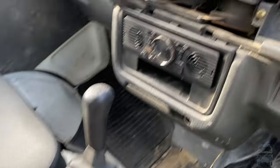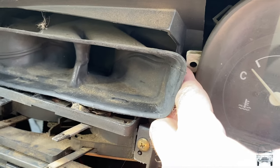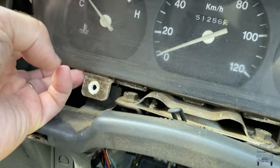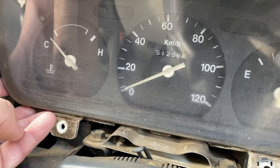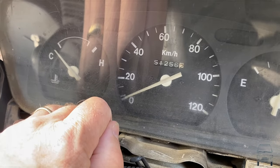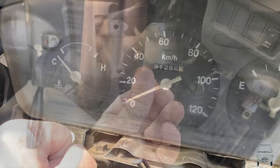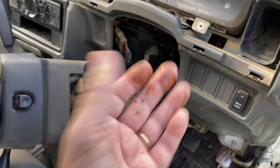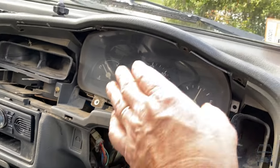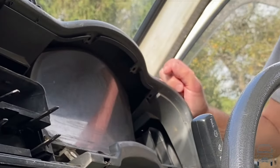Those four are out. It looks like this has probably been messed with before because that's broken. It's still being held in — my guess is the speedo cable. I'm going to reach in from the back and that should hopefully unscrew or bayonet or something. So that is a press fit from the back with little side clips. Now I need to tip this forward and bring this out.